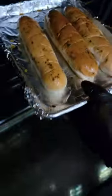Now I got these buns all buttered up and I want to throw them into this oven. I want to make sure that both sides are going to be nice and toasty.